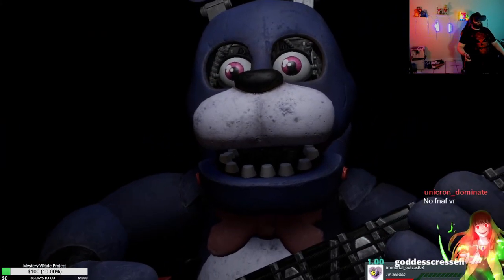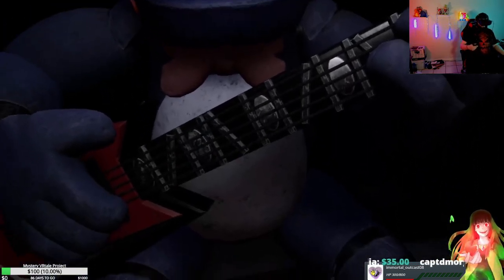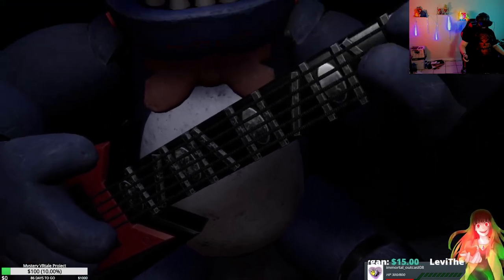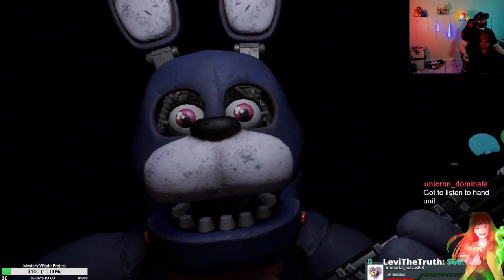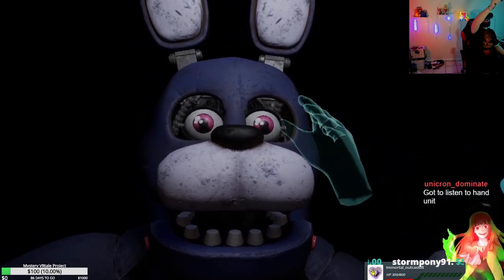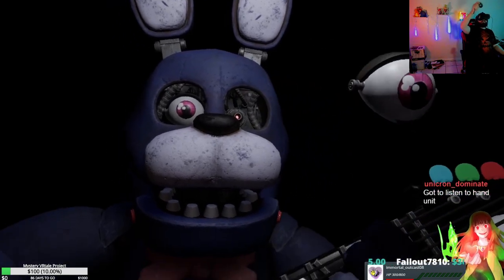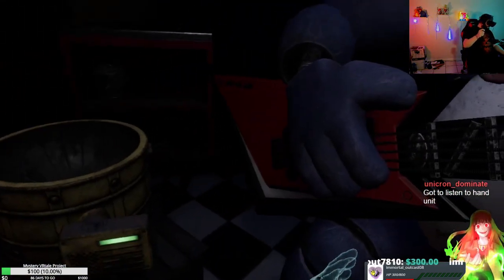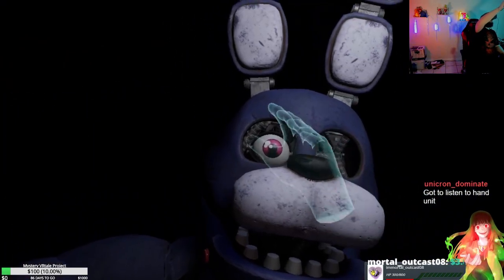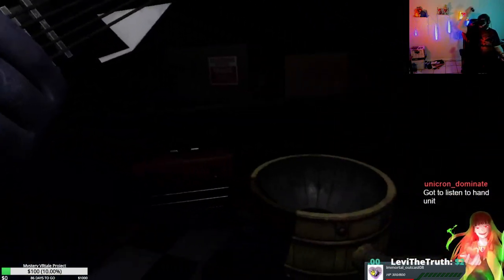Must be recalibrated. First, we must access his harmonization module located inside his secondary throat pipe. To access the throat pipe, both eyes must first be removed. You must be as precise as possible when removing the eyes from their respective sockets. First, firmly grip Bonnie's left eye and carefully remove it from its socket. Great job. Deposit the left eye in the cleaning receptacle on your left. Well done. Now, firmly grip Bonnie's right eye and carefully remove it from its socket. Deposit the right eye in the cleaning receptacle.